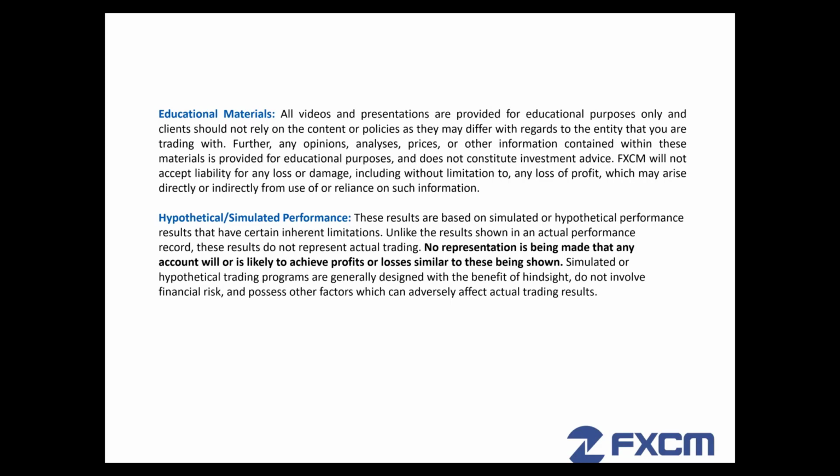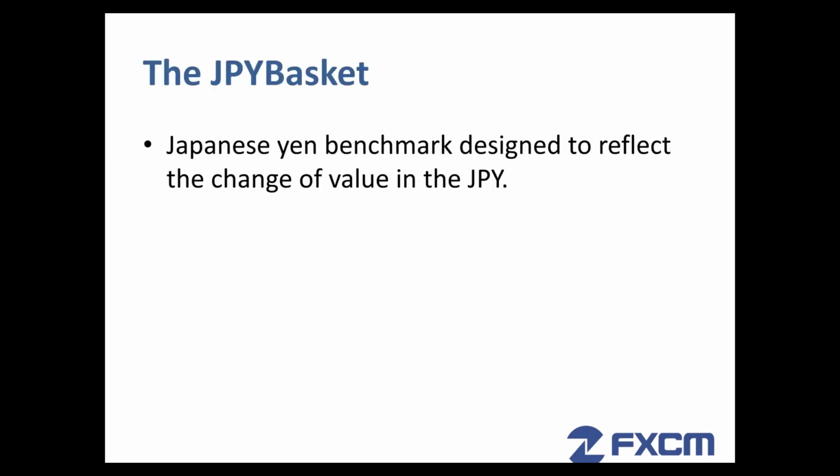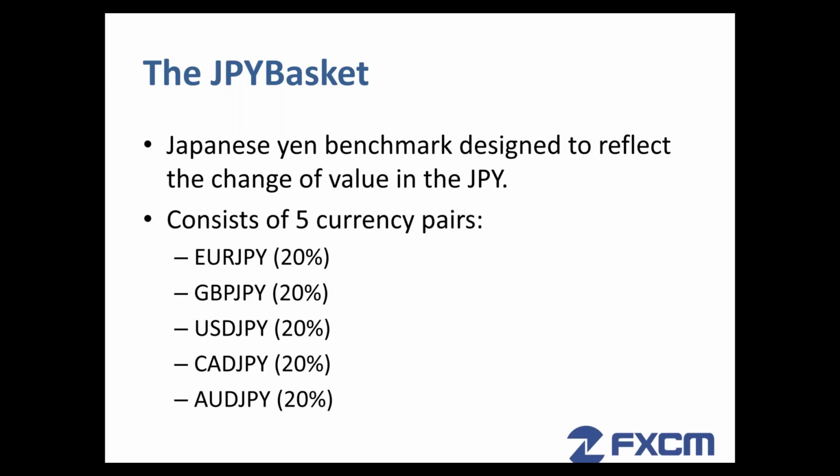Thank you very much. The Japanese Yen Basket. This is a new and innovative product exclusive to FXCM, and it is a benchmark designed to reflect the change of value in the Japanese yen. It is made up of 5 currency pairs: the Euro Japanese yen, the Pound Japanese yen, the US Dollar Japanese yen, the Canadian Dollar Japanese yen, and the Australian Dollar Japanese yen.